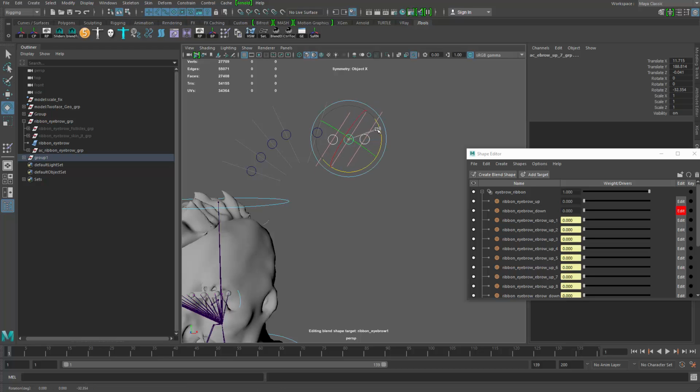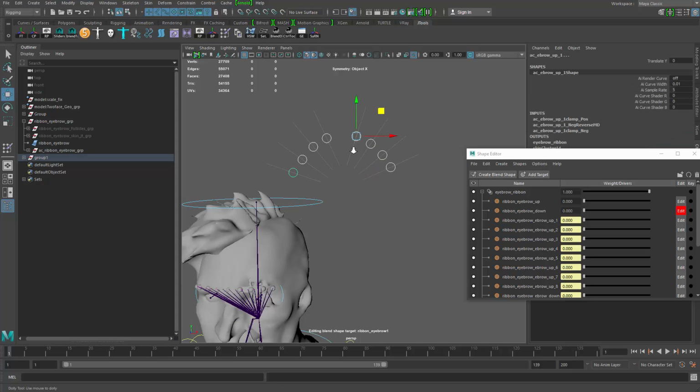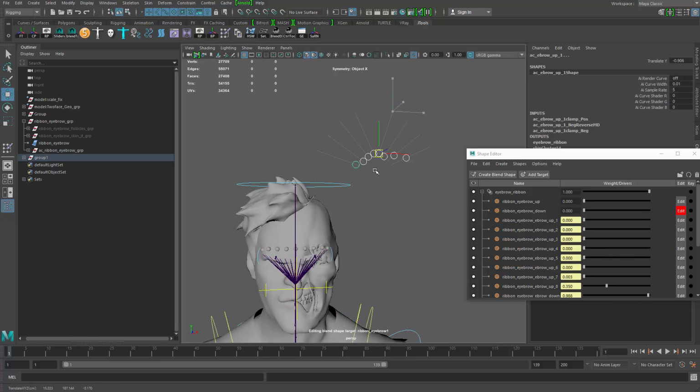If it looks good, it should be good to go. Alright, now we have 8 controllers for the eyebrow up and down, and they are able to control different portions of the eyebrow.